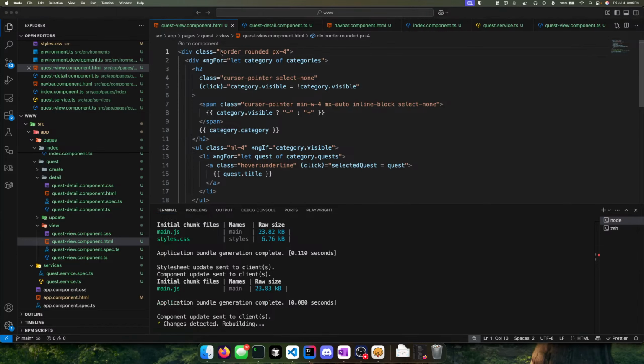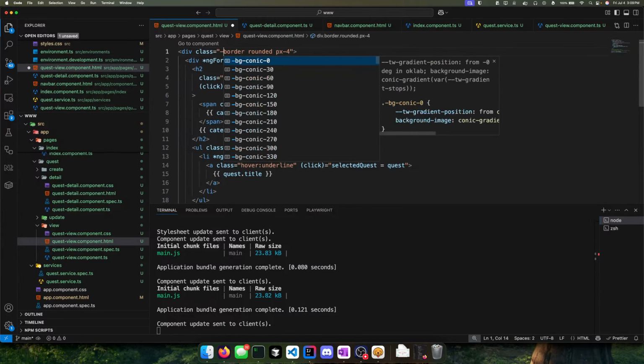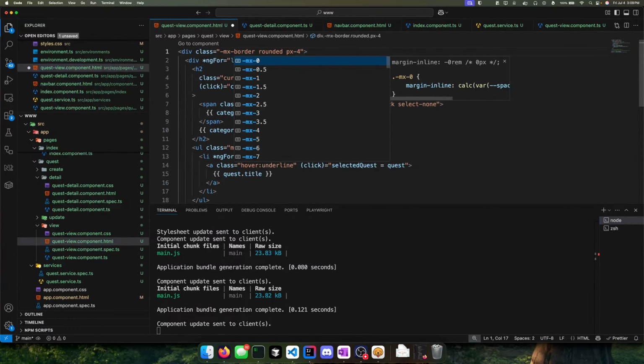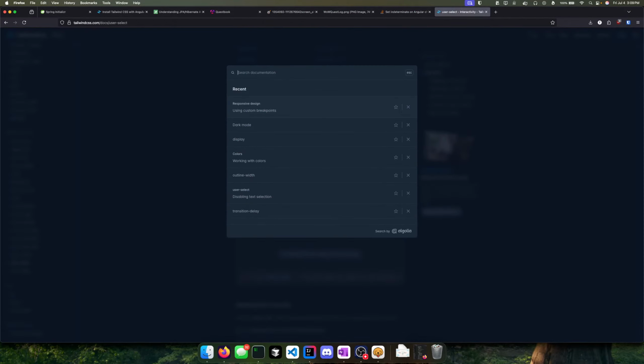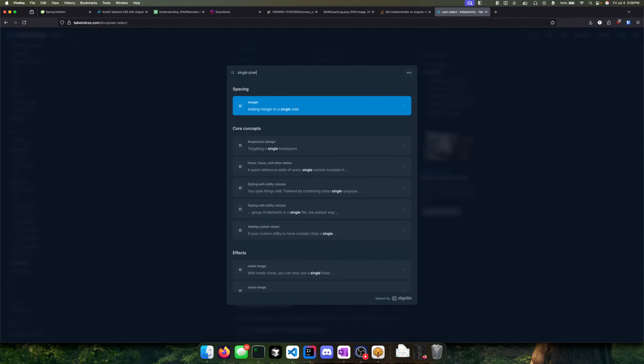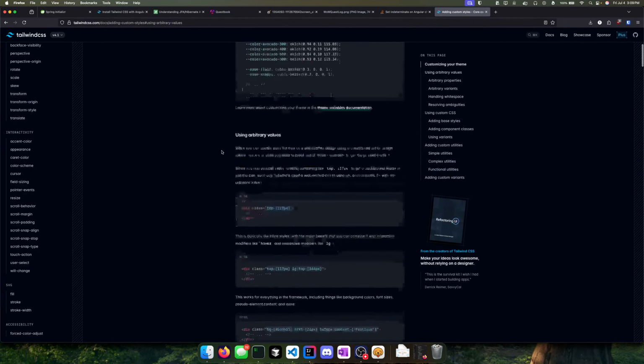So maybe we'll just do the padding X4. Should be pixel value, right?